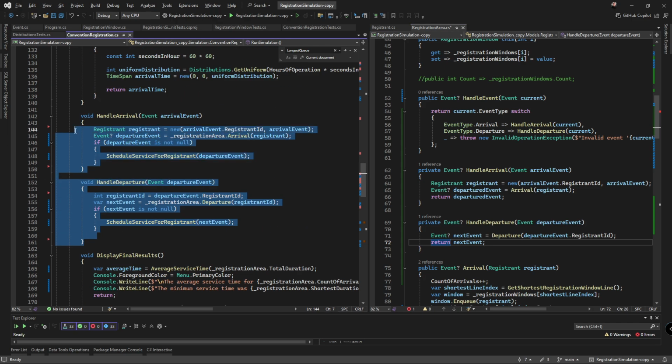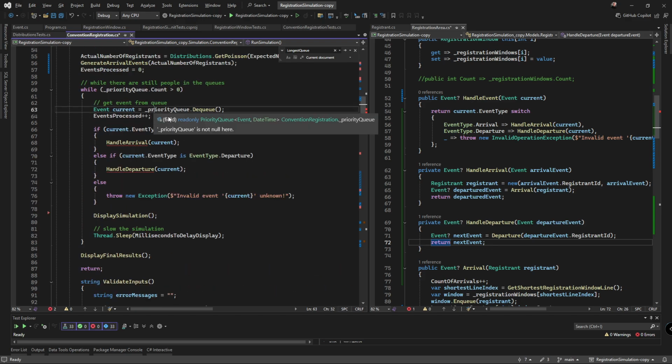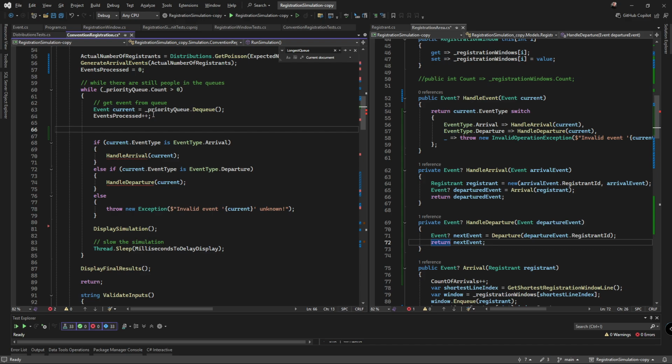Now what we can do, comment these out. Okay, Control C. Up here where it fails, now we'll do var next event equals registration area dot handle event, passing in current.